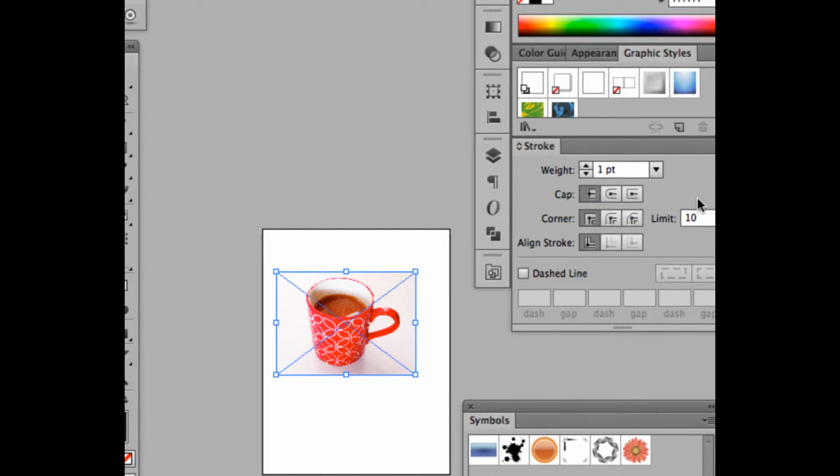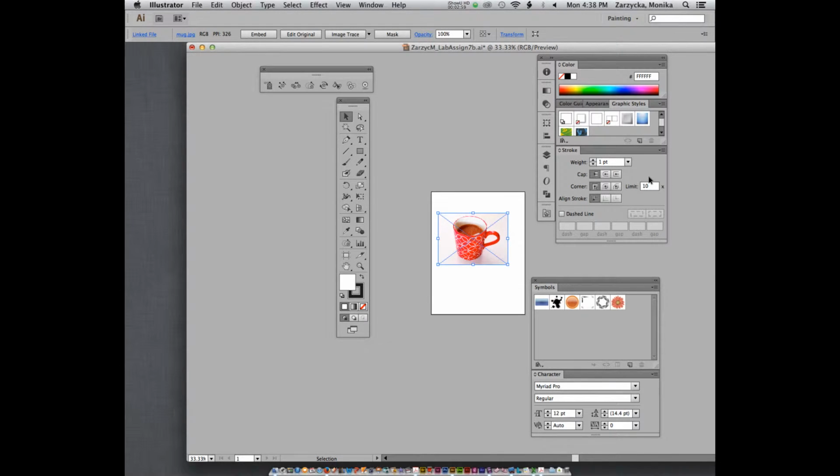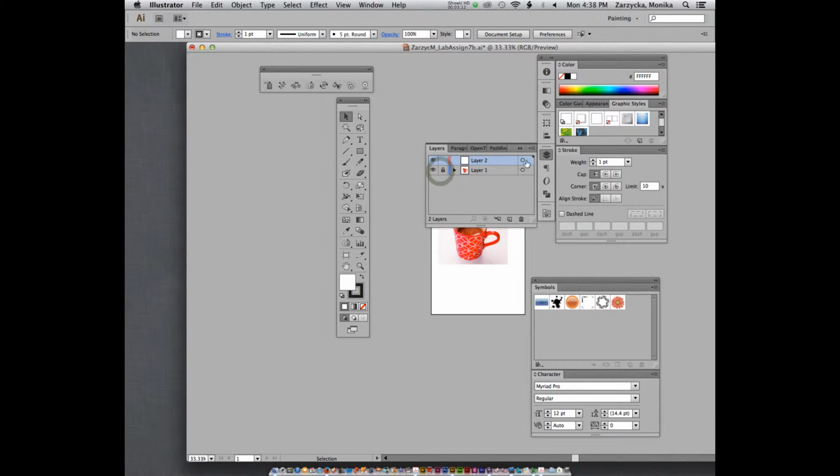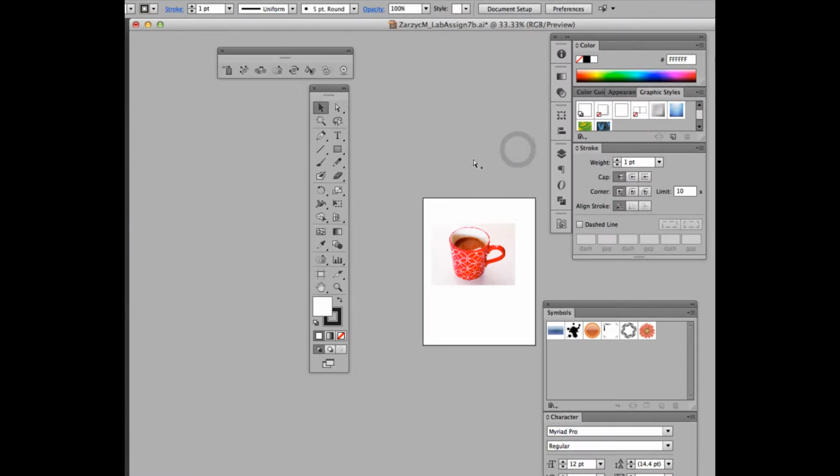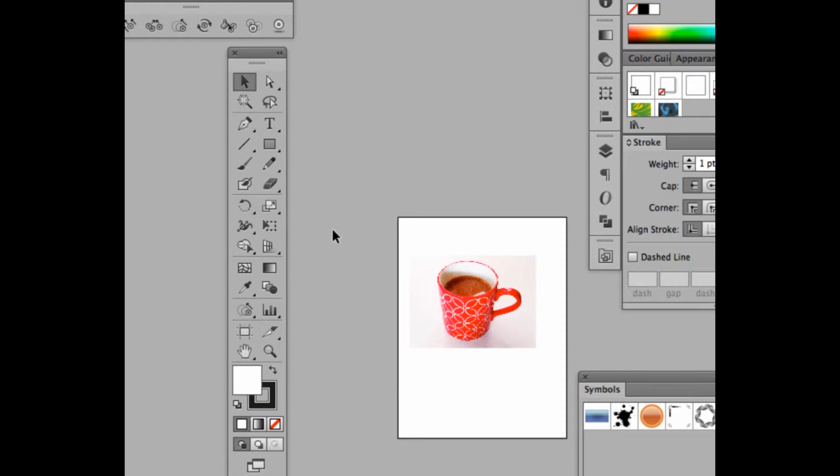After I place my image, I will create a new layer. Make sure my layers are showing. Create a new layer, and I'm going to lock my bottom layer so I don't do anything with it. Then, using the pen tool, you will trace around it. The top is a cylinder, so you can use an ellipse for that part. I draw my ellipse after I draw the bottom, because if I mess up, the ellipse will cover it. That's a trick.